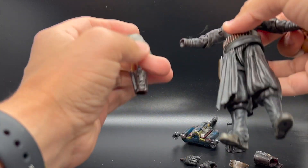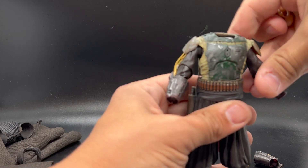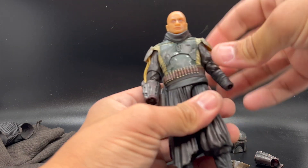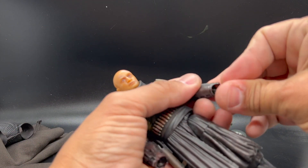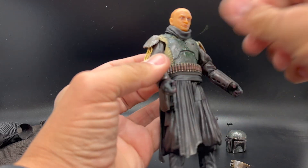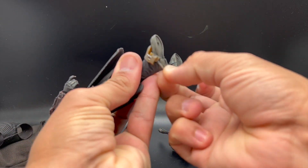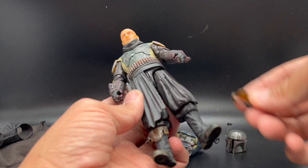As I was working on the figure, that's kind of what I had in mind — it would be really neat to have that. Hasbro calls these deluxe figure releases; it'd be really cool if this is what you actually got — actual removable pieces. Take the scarf piece, put it back here, pop the head back on, got one gauntlet on, put the other gauntlet on. It's a snug fit but not too tight that it won't go on. Wash and dry brush on all the other parts like the hands as well. It's accurate to only have one knee pad — I think he only had one on the show in that episode.